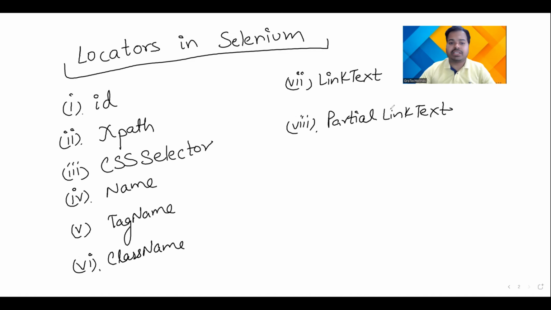These are the various types of locators we have in Selenium. Out of any of these locators, we will be locating our element. Once after locating our element, we will be performing an action. Using all these types of locators, we have the freedom to choose based on what we want. With the help of that, we can locate our element, right?